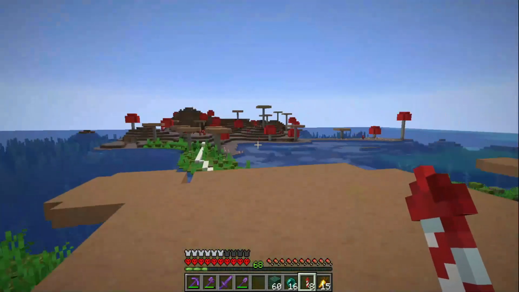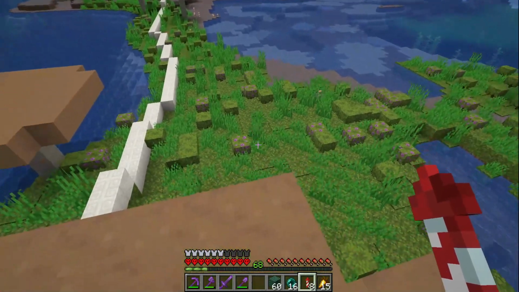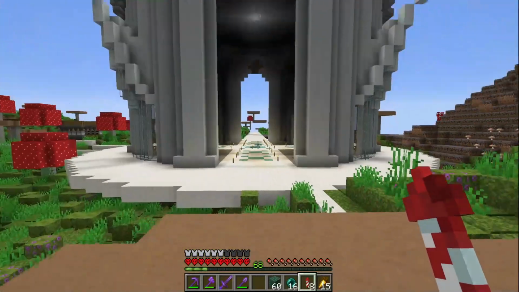It set up a whole bunch of different things for this entire island. So as you can see, this is a mushroom island. We've started using moss blocks to convert everything to the greenery, which is coming up so nicely.